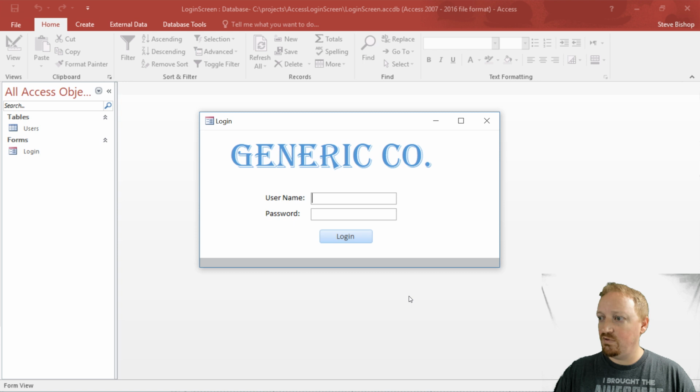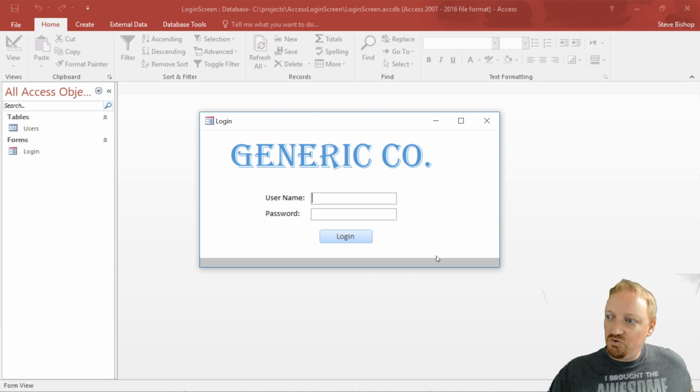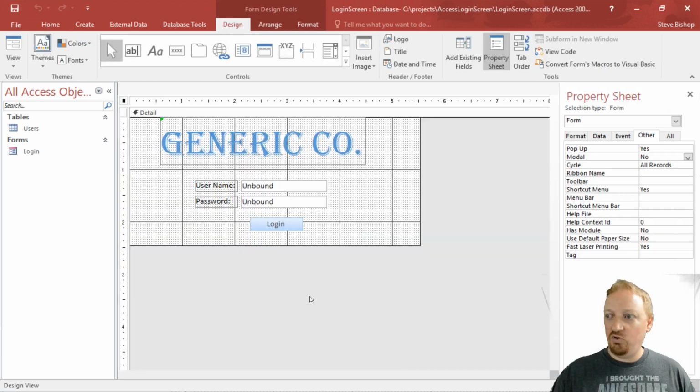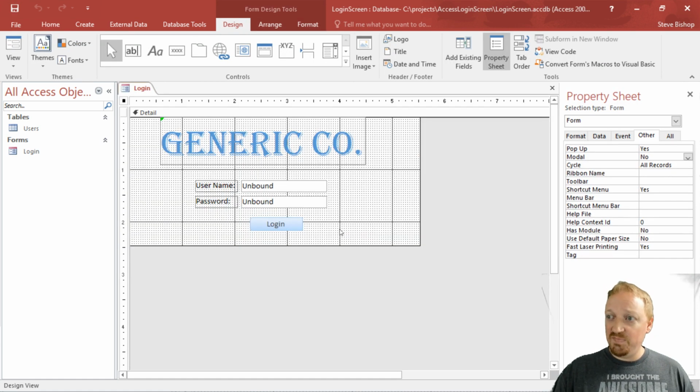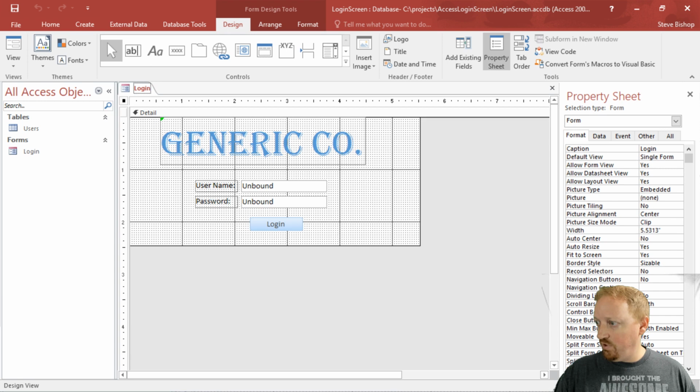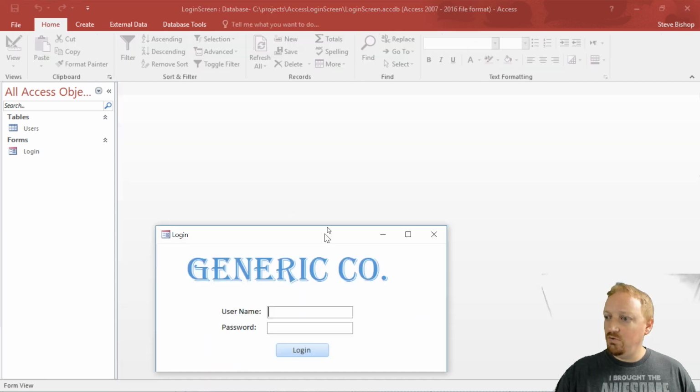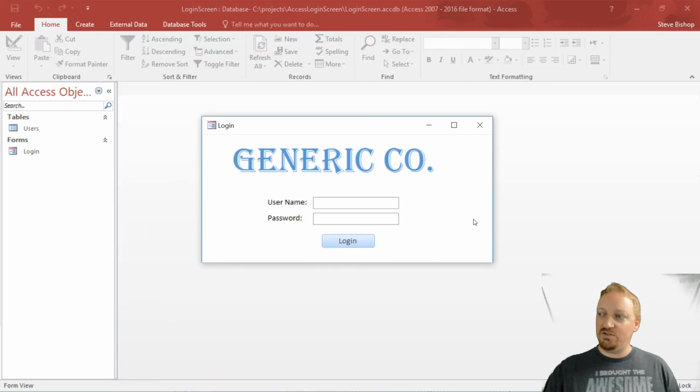There we go. Okay, so here's one of the things about doing these pop-ups: you get these gray lines at the bottom. If you're wondering how to get rid of those, that is where we have the scroll bars. Because by default, the screen wants to have a scroll bar even if there's no need for one. So let's go to the format, and we're looking for scroll bars. And we see where it says both. Let's change it to neither. Save that, and now there's our login screen. Woohoo!